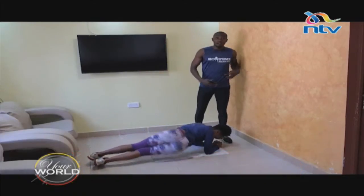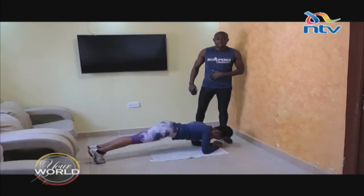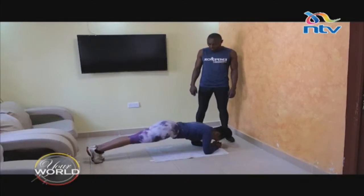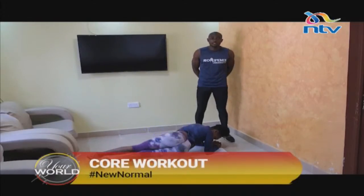Yes, turn it like a Russian twist. We need to strengthen the core. Core is very, very important at the end of the day. Push it. You have 25 more seconds to go.